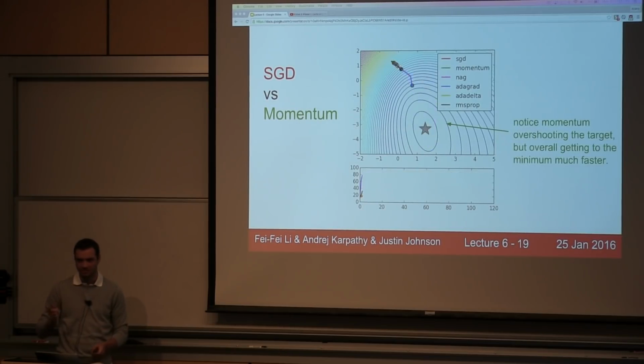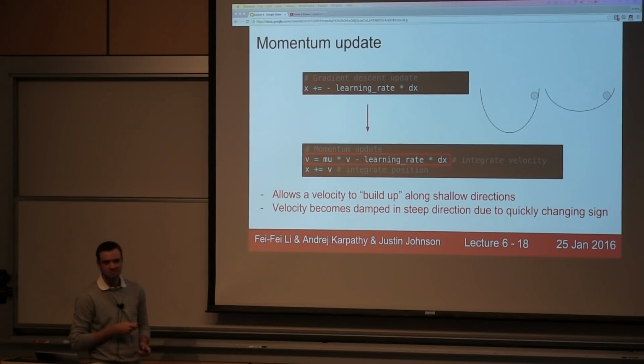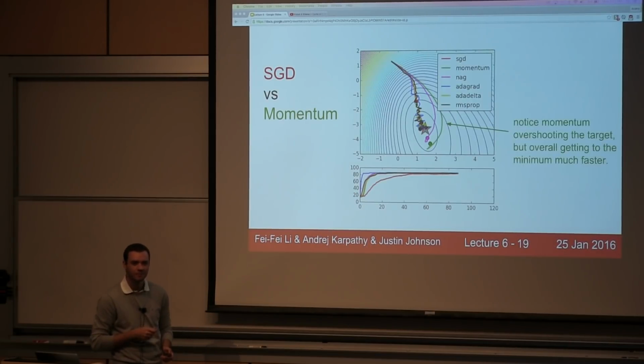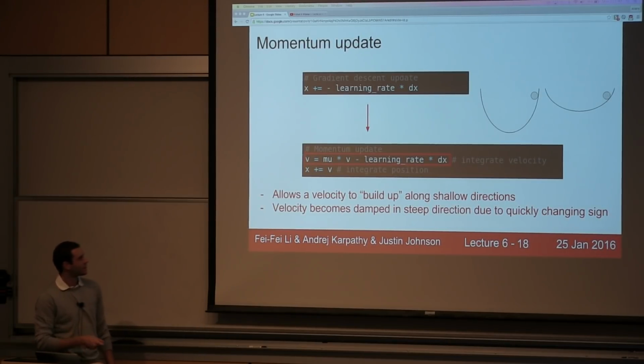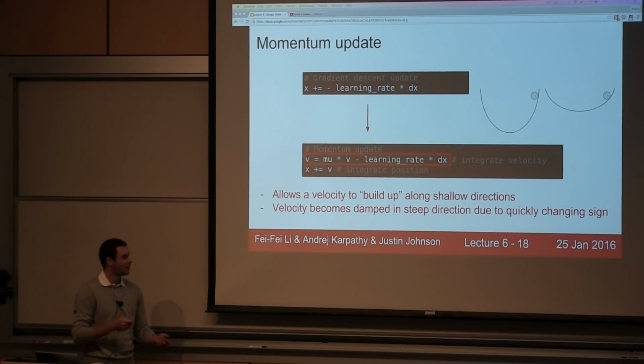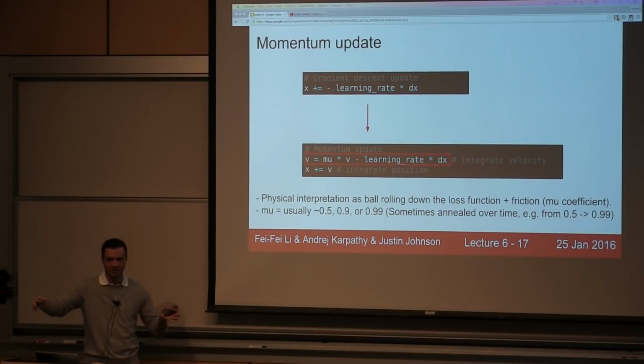I'll go into a particular variation of the momentum update in a bit. I just wanted to ask, are there any questions about the momentum update at this point? Go ahead. Do you typically use one mu for everything, or do you have a different mu for each layer? Or how's that done? Yeah, thank you for asking. So do we use a single mu? And usually we do. That's a single hyperparameter. And usually it takes values of roughly 0.5 or 0.9. And people sometimes, this is not super common, anneal from 0.5 to 0.99 slowly over time. But it's just a single number.